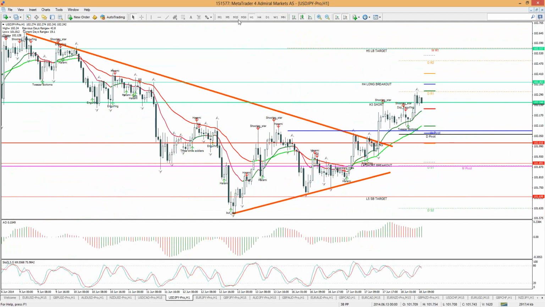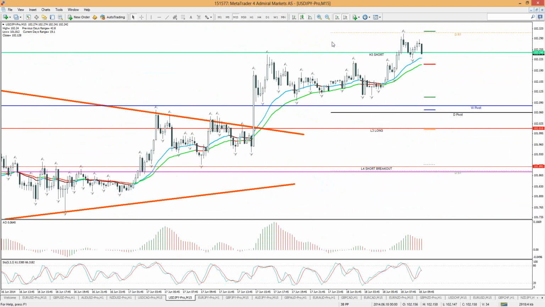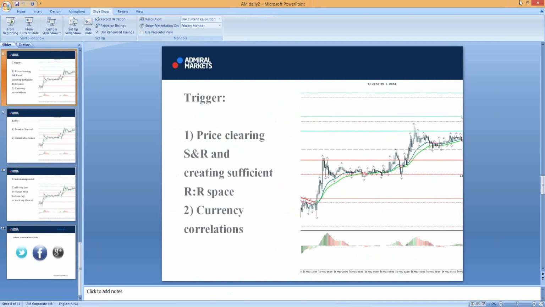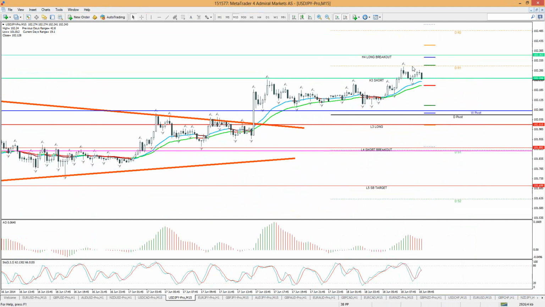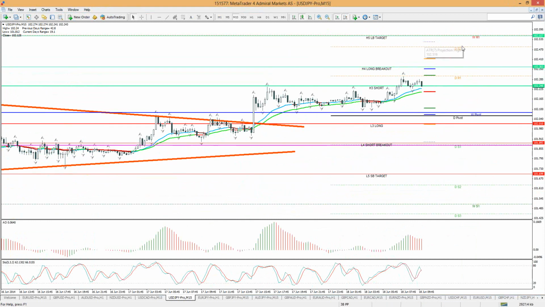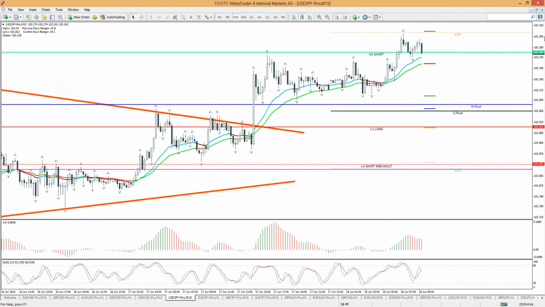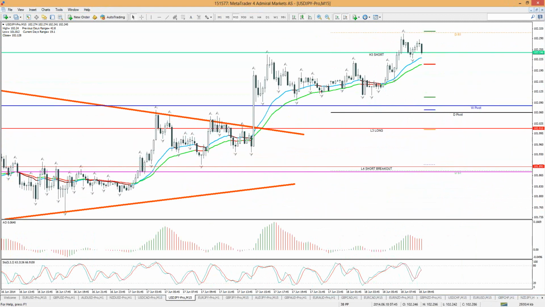The trigger basically is the price clearing the support and resistance. So we had here already the break of this trend line and the break of the H3. With the bullish mode, I would not be too worried about the R1. The main target for the moment is R2 plus the ATR high. Weekly R1 here, H5. Roughly this zone will be the first target that I think could have a heavy impact on this pair. So this is actually looking like a break, pullback and continue potential.